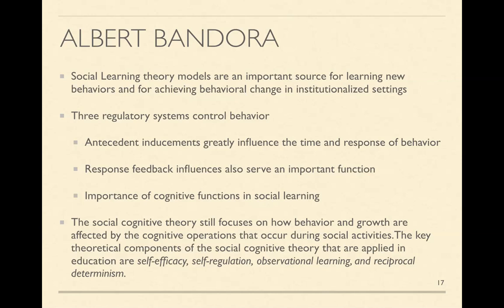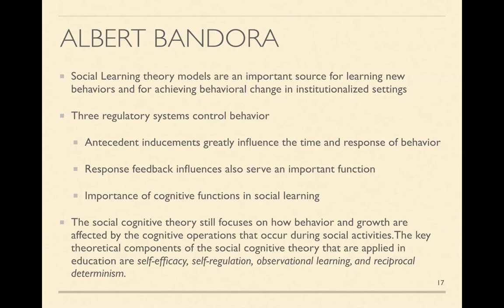So Bandura was really the one that started the idea of how the parts of the whole, of the organization or institution, work together and serve as a community and support mechanism for the employees or the members of that community. And he believed that there were three regulatory systems that control behavior. That means the antecedent inducements greatly influence the time and responsive behavior.